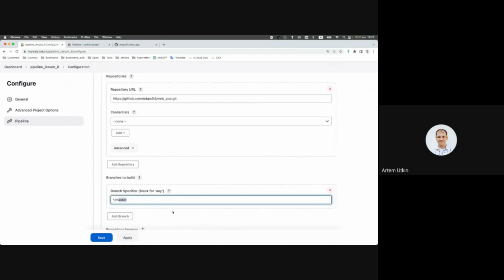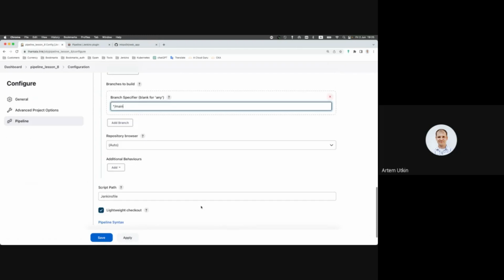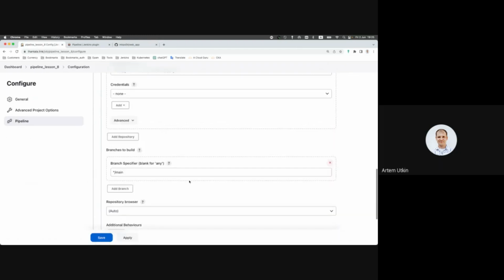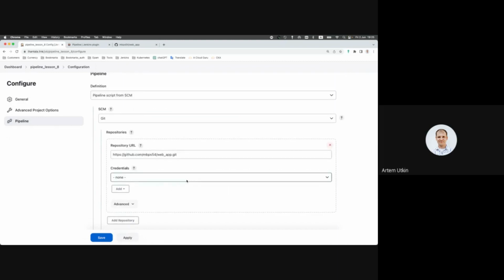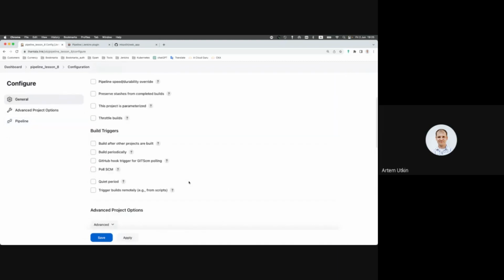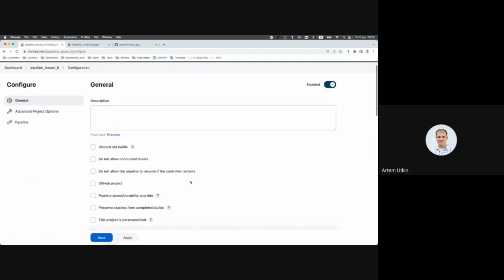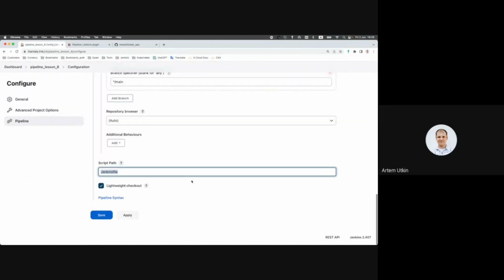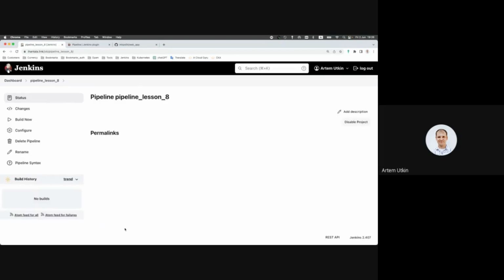Change the branch to main. And script path Jenkins file. Okay, what else do we need? I suppose it's enough for now.